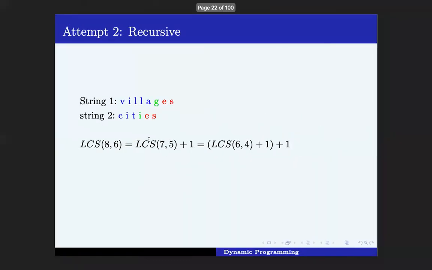This I and G are different, which means that the longest common sequence LCS of 6 and 4 is the max of the LCS of 5 and 3, or 6 and 3, or 5 and 4. And we progress like this. So this is basically the recurrence that we are talking about.